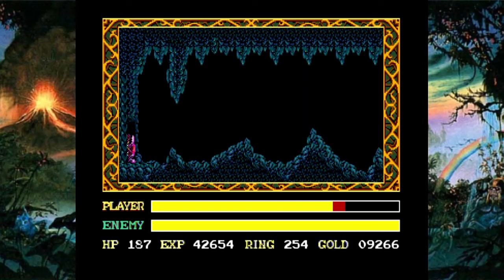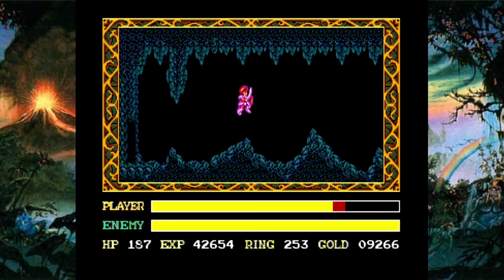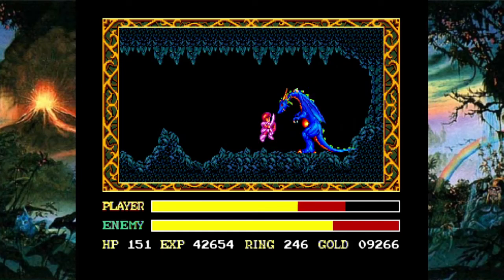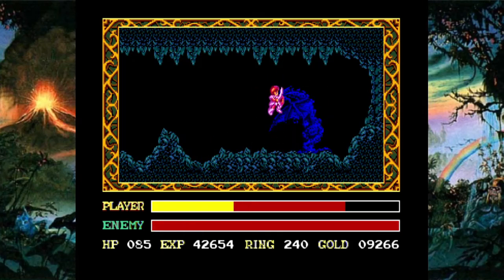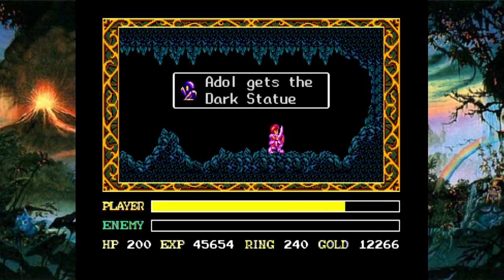I almost got him, so... no, not the shield. Give me that. Give me this, just in case. So I have to hit him in the head, that looks like it. There we go. Wow, two enemies down, and that was easy. And I got the last statue, damn! I already got all four of them. Wow.